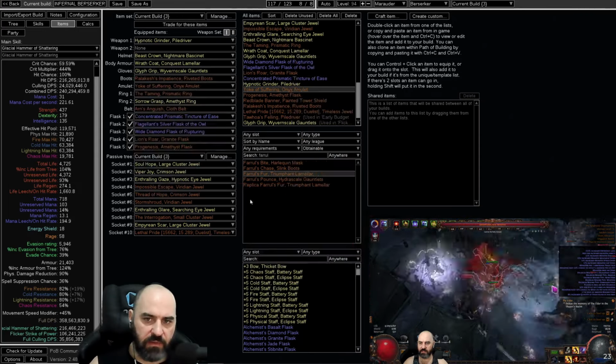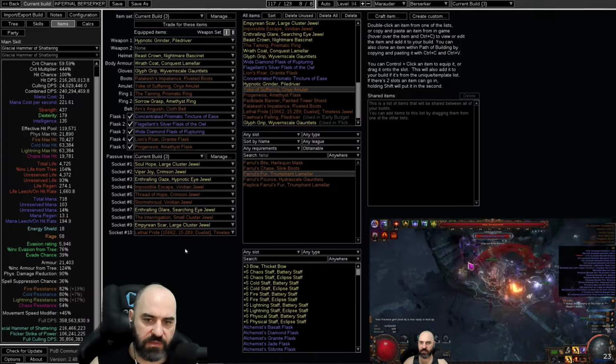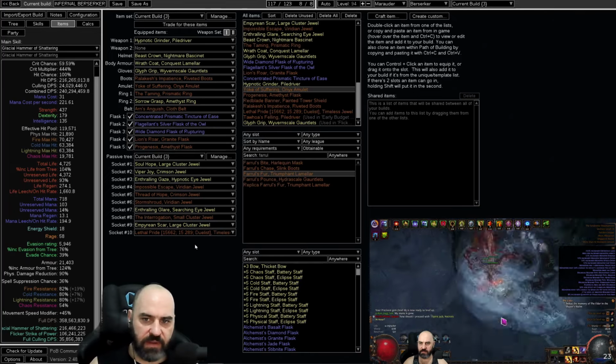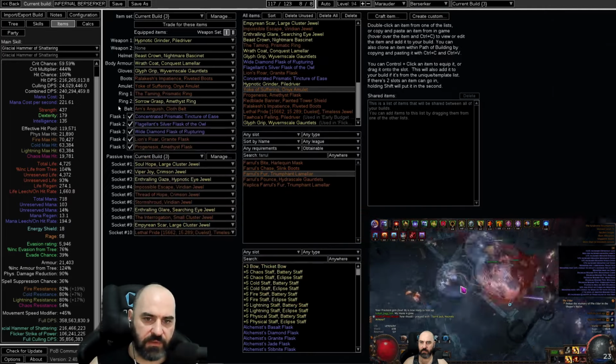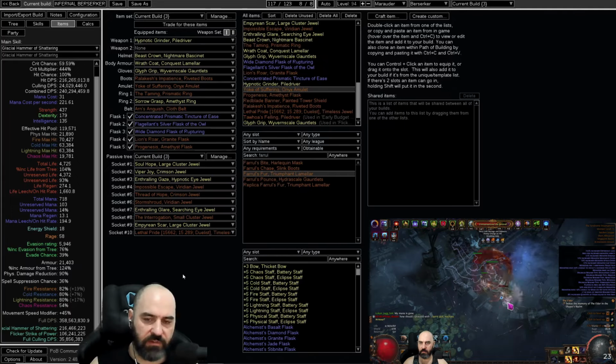So this whole budget right now is probably going to run you between 150 and 250 div, depending on your level of crafting and the availability of items on the market. But that 150 to 250 div gets you an absolutely tremendous amount of damage, very respectable survivability, and a very, very fun character to play.